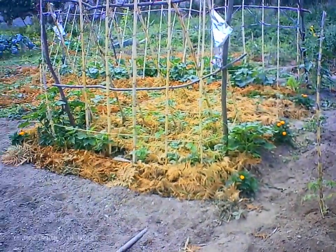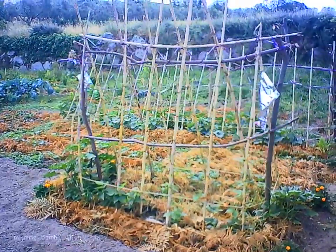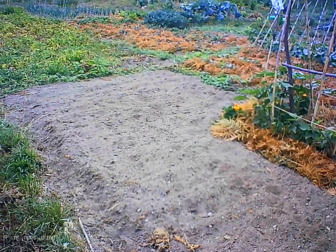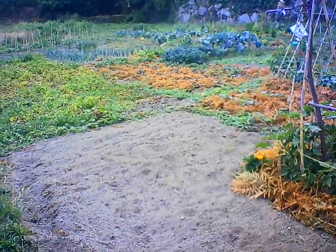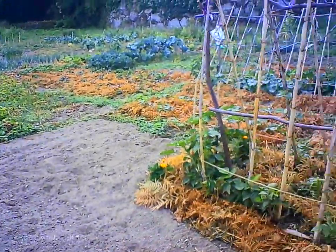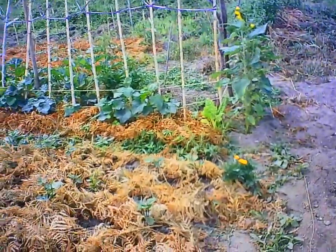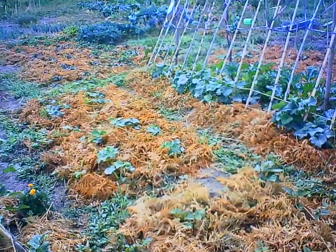And my plan today is to tie up the cucumbers a little bit more because they need more support, and I will hopefully sow carrots here in this space because it's supposed to rain for the next couple of days, which would be brilliant. I'm just hoping it's going to happen because sometimes the forecast says it will rain and it does nothing. So yeah, so here we are. I have more plants to transplant, but I'll show you later.